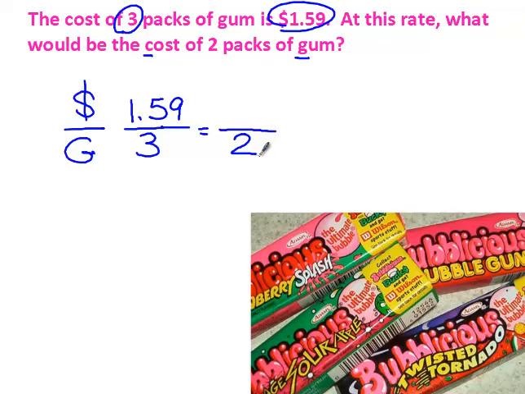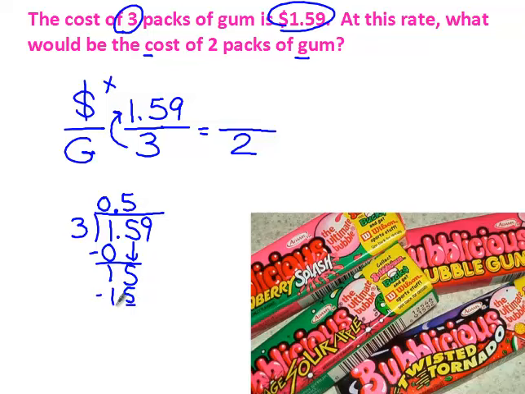The problem's set up, and now I'm going to go from what I know to what I don't. I know both on this side, but it's not very easy to go from there to there. So I'm going to see if I can go from the bottom to the top. Well, I see that the number's getting bigger, so I'm multiplying by something. And to find out what that missing number is, I'm going to do the opposite operation. I'm going to divide $1.59 divided by 3. I'm going to float the decimal point up. I can get zero groups of 3 out of 1. I have 1 left over. Down comes my 5. I can get 5 groups of 3 out of 15. Down comes my 9. And I can get 3 groups of 3 out of 9. So I find out that it's 3 times 53 cents.